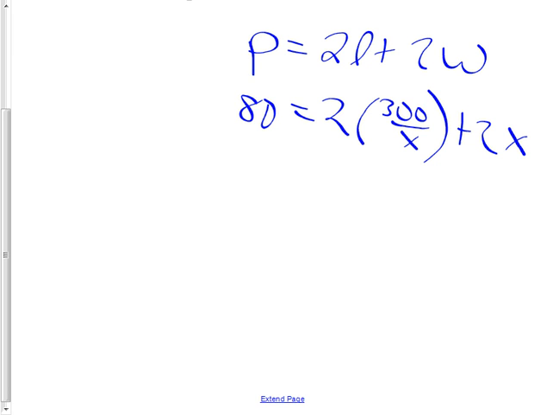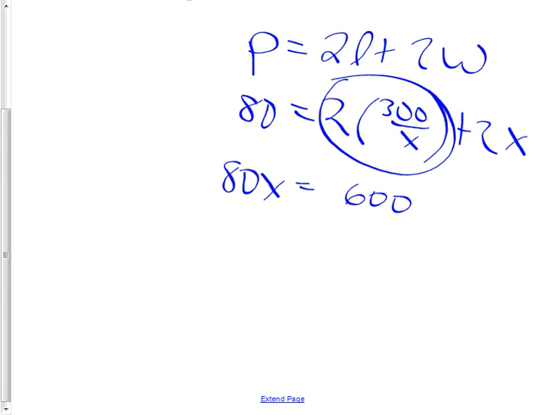You can. First thing I taught you at the very beginning of the year was how to clear fractions. How do we clear the fraction out of there? Multiply everything by what? X. Okay, so this becomes 80x. And the x being multiplied by this part just makes the x cancel out of the denominator. So what we're left with is 2 times 300, which makes 600. And the x is disappearing. Plus, what's 2x when you multiply it by x? 2x squared. Look at that, it's a quadratic.